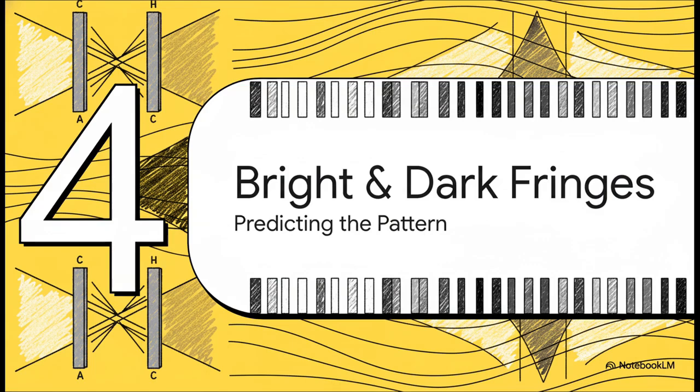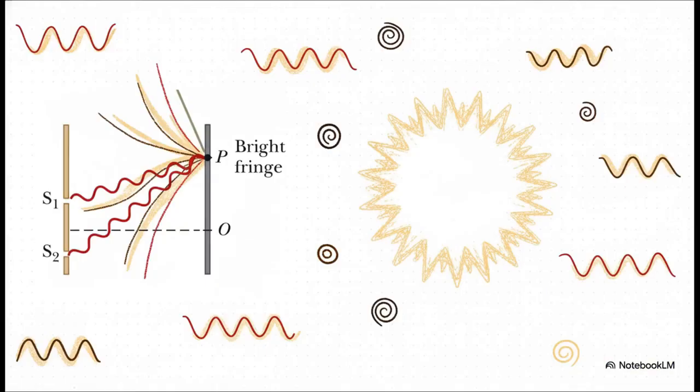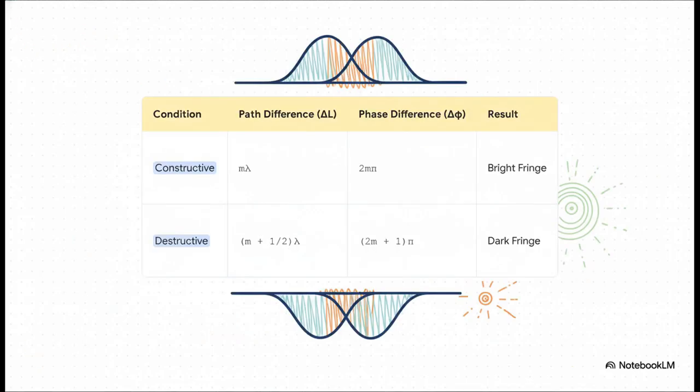So let's define the exact conditions for those bright and dark fringes we talked about. So when you see a bright fringe, a maximum, that's happening where the waves are arriving in phase. They are adding constructively. What does that mean for our math? It means their phase difference, delta phi, has to be 0, or 2 pi, or 4 pi, basically any integer multiple of 2 pi. They might have traveled a different number of full cycles, but they meet up at the exact same point in their cycle. This table right here, this is your cheat sheet.